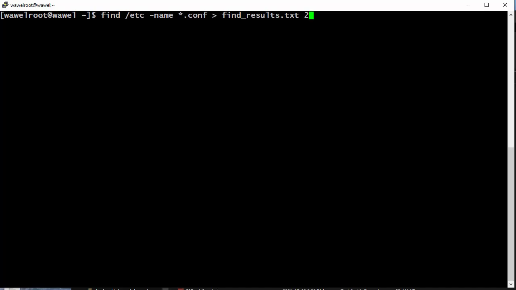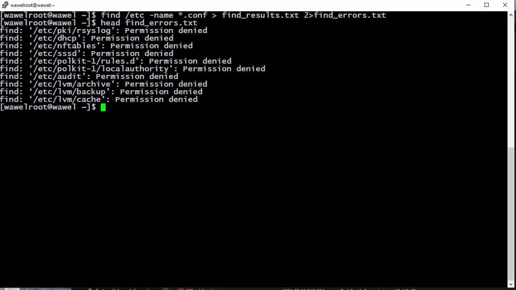I will add to the command the following expression: 2 redirected to find_errors.txt. What will happen? The number 2 designates the standard error output. Indeed, every program running in Unix also has a standard error output, where all the errors are sent. Normally, this is again the screen. You may want to redirect the errors to another device. In such a case, you can point that 2 should be redirected somewhere else. So, when displaying the file find_errors.txt, I will see here the error messages that previously were displayed on screen.